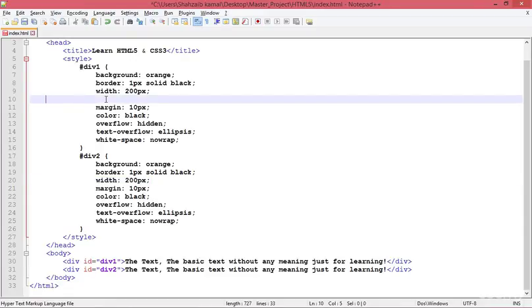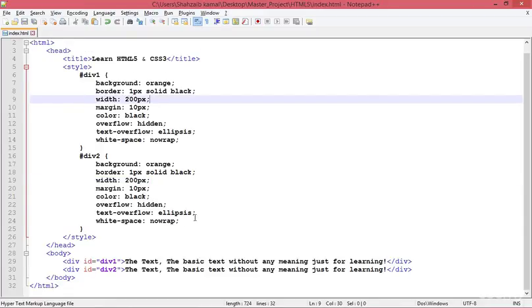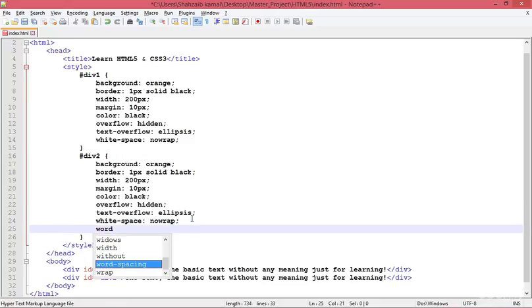So what I'm doing in this div 2: do you remember the WBR tag which breaks long words? But the problem is that we have to put the WBR where we want to break. Here, by using the word wrap, we just need to put break-word.